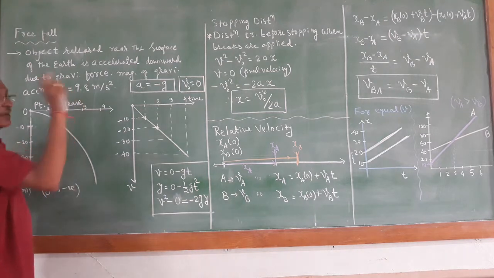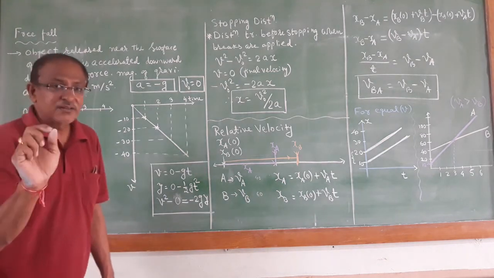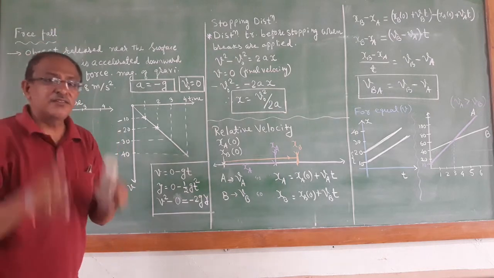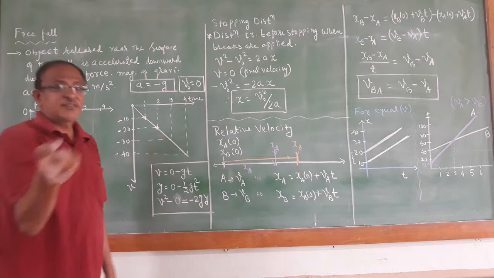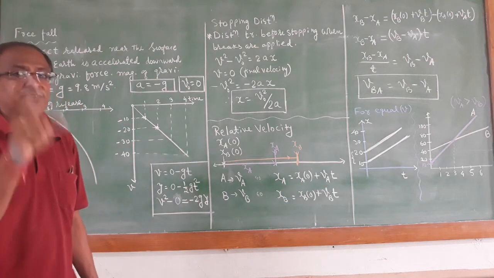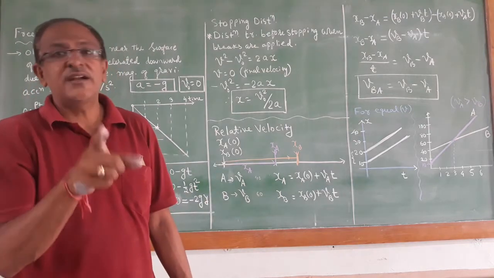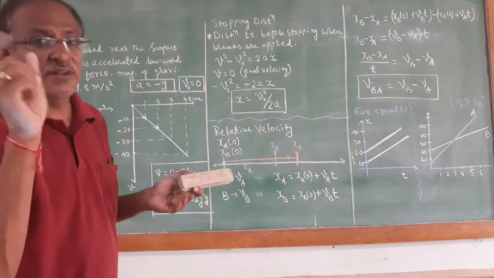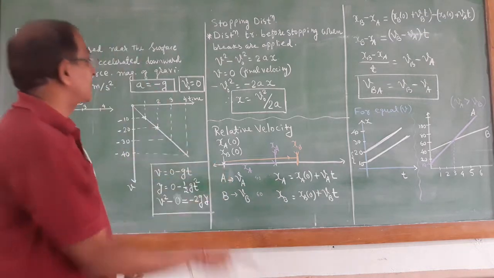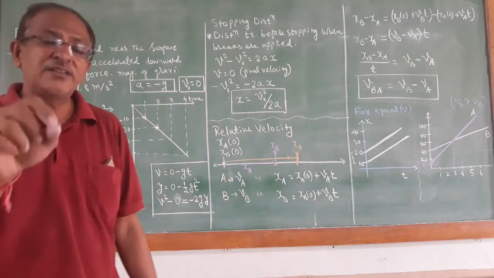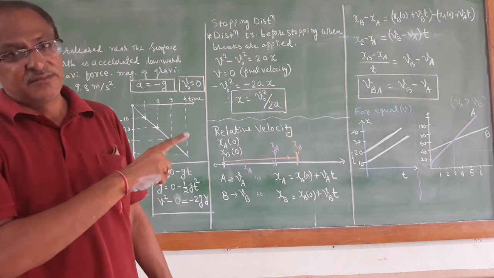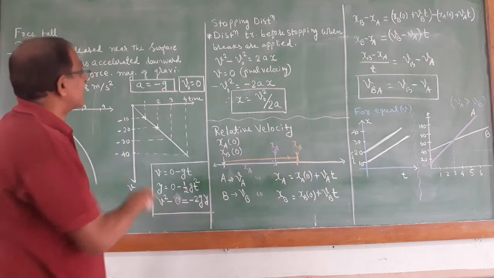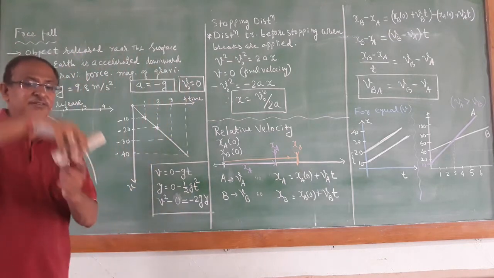Okay, g is 9.8 meter per second square, but it is moving in the downward direction, and that is why it is written as minus g. Now minus value means retarded motion, generally, as we have studied, but right now it is an accelerated motion, velocity continuously increases. But to show that acceleration is in the negative y direction, it is taken to be minus. Okay, v0, the initial velocity, is 0.